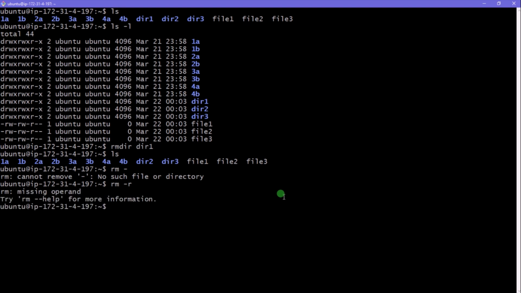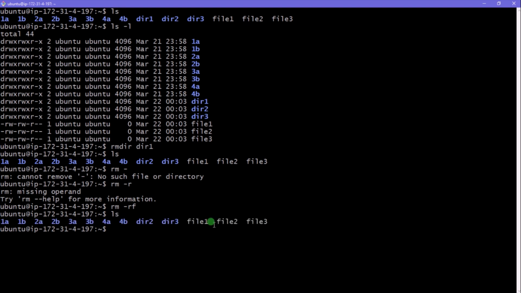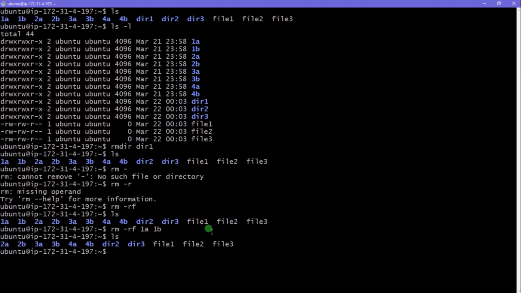See, one second. rm -r also. If you give rm -rf space the directory or file, it will delete that file or directory respectively.